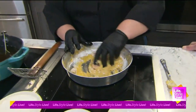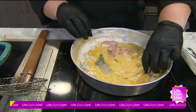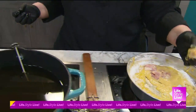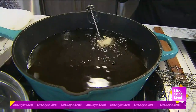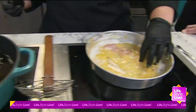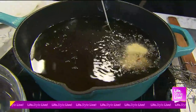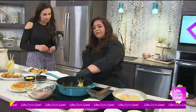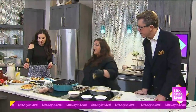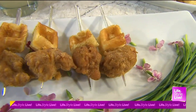All right. So then what I'm going to do is dredge it in here. Just get it all nice and covered. And then for the oil, we're going to use a corn oil with this because it has a nice high smoke point. And I'm at 350 degrees. We're going to start dropping those in one by one. We're not going to overcrowd the pan because we want to make sure that this chicken cooks evenly. But again, you're only cooking this chicken for about 5 minutes because it's so small. If you're doing a full chicken thigh, you're going to want to cook it for about 15 minutes. I like this. It's little bite size. Little bite size, yeah. As a caterer, I'm doing some fun interactive stations, and this is a great one.